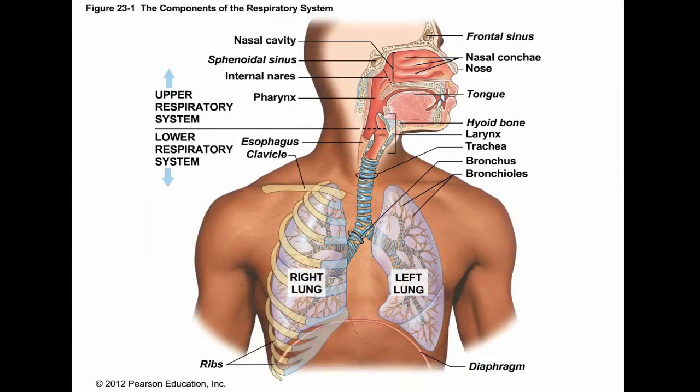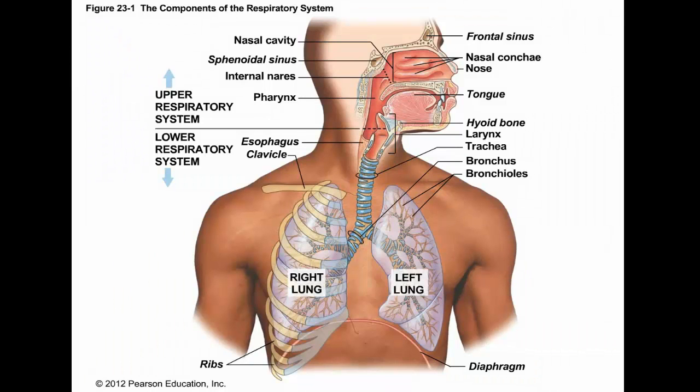Then moving back towards the posterior edge, you've got the pharynx. And then moving down further, we've got the beginning of the larynx, and you can see the line there which separates the upper respiratory system from the lower respiratory system. So the larynx is the border between the upper and the lower respiratory systems. Then we move down, you can see the trachea, and there's a tube behind it, which is the esophagus. And remember, in our digestive system lecture, the esophagus is the tube that transports food after it's been chewed and swallowed in the mouth down to the stomach. You can see that these 2 tubes, both the trachea and the esophagus, lie side by side.